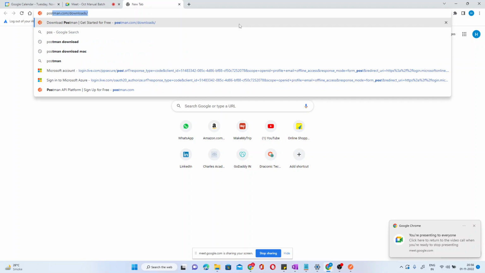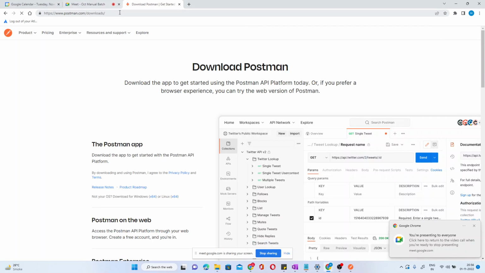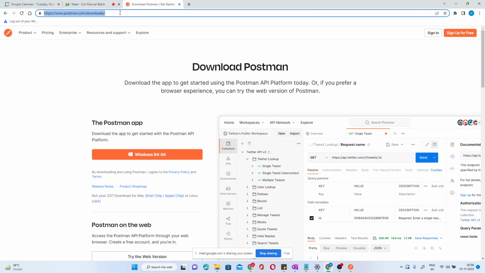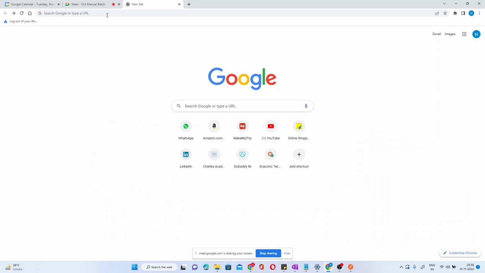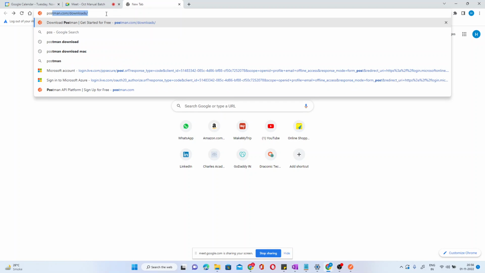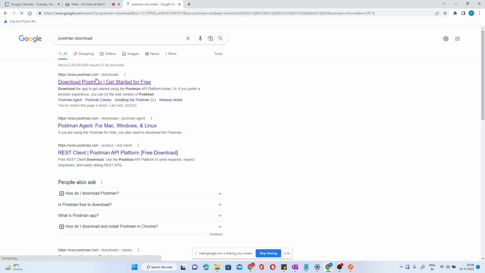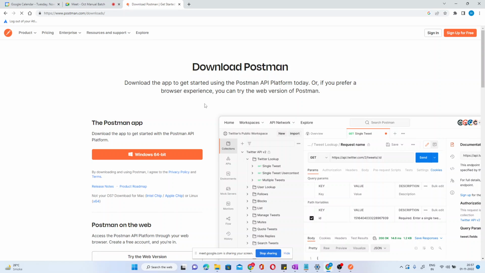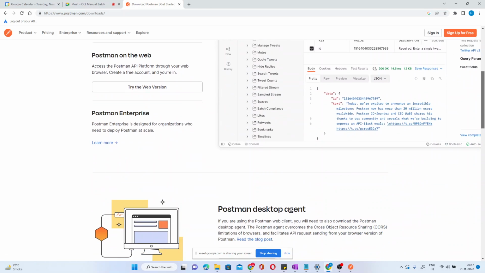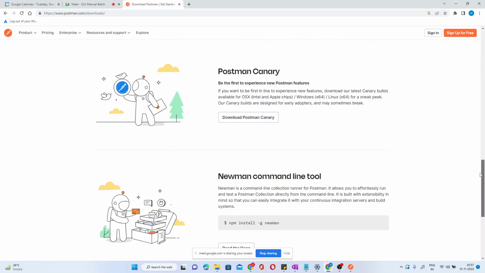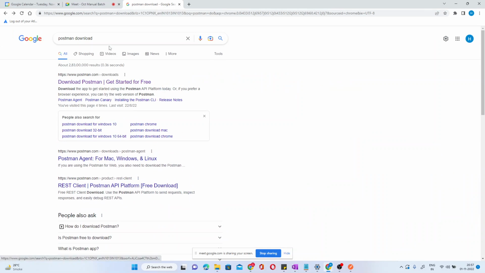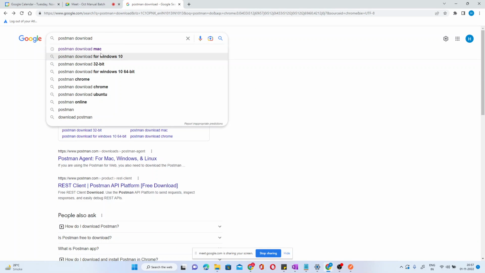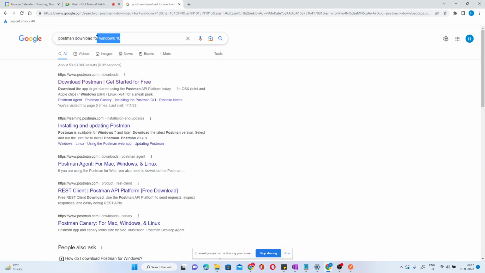Let's go to this web application, Postman download. Either you are on Windows or Mac.